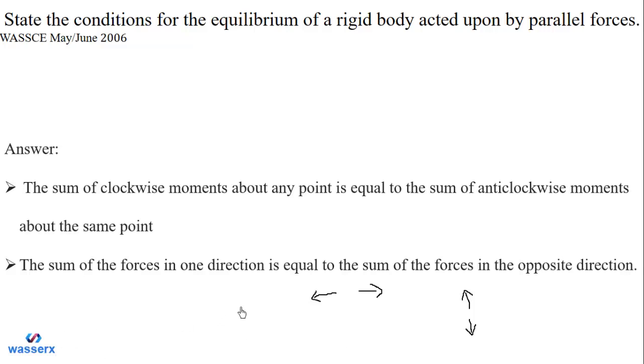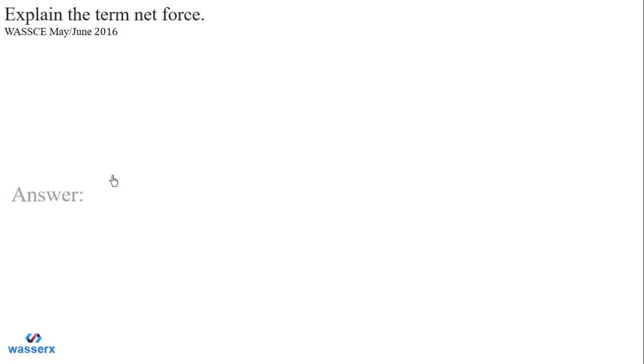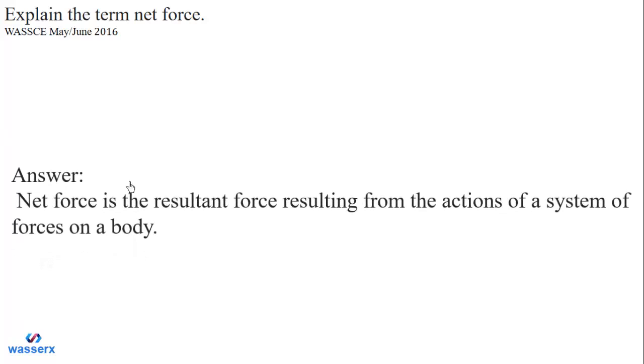Now we look at the next question. We have to explain the term net force from WASSCE May-June 2016. So net force simply refers to the resultant force resulting from the actions of a system of forces. So the total force resulting from the actions of a system of forces is referred to as the net force.